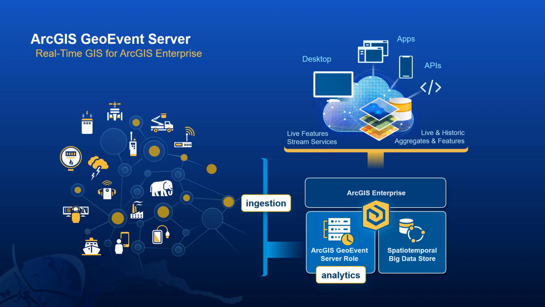The second key capability is analytics. So GeoEvent Server can be used to perform real-time analytics and filtering of data. This is, of course, to detect patterns and trends in most situations. This is a little bit different from traditional GIS, where batches of historical data may be processed and analyzed well after the fact to detect past patterns or trends.